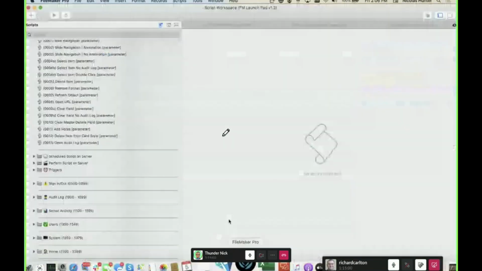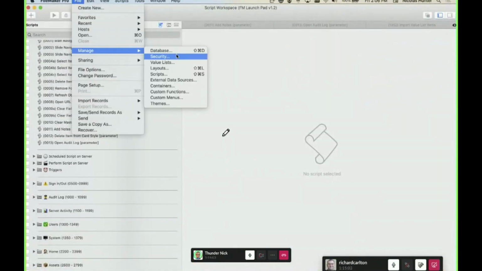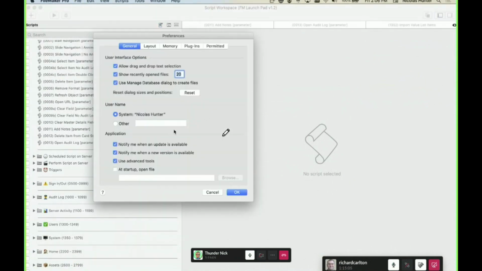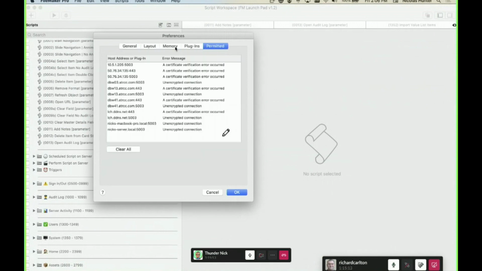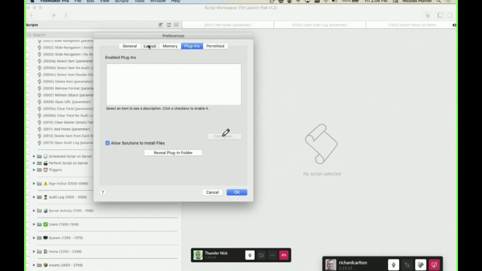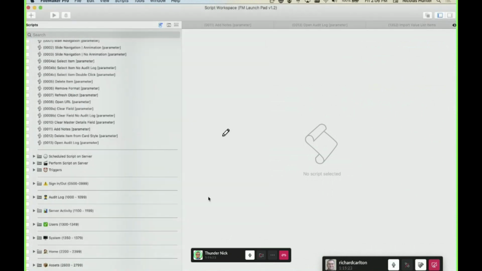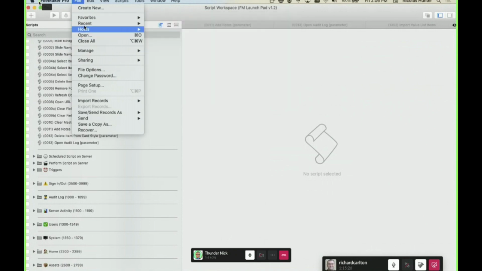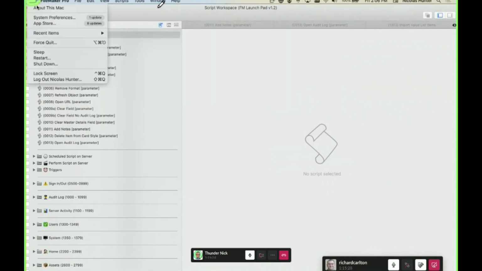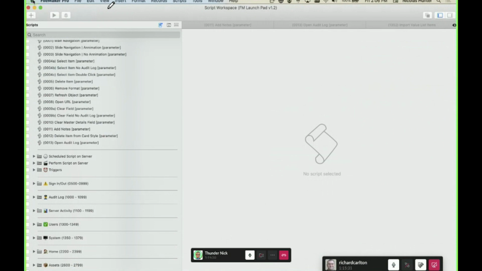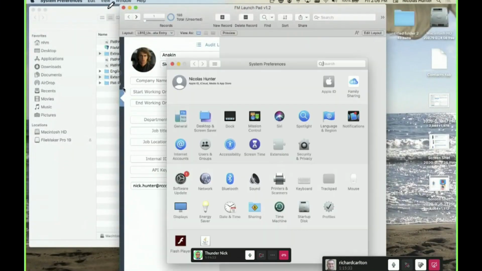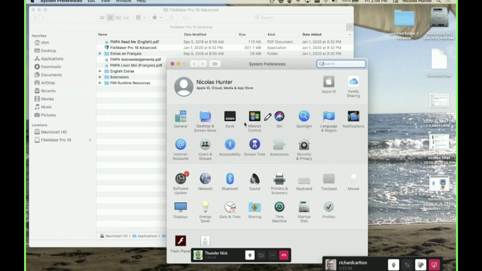Hold on. If you change the operating system language, we did this. On PC they have to go to preferences and change it in the preferences. On PC, you go in the preferences of FileMaker and change it from there. Somewhere you have a language setting. If somebody on PC can confirm that. On Mac, I have no idea now how you do that. Well, it takes it from the operating system. You have to go to the operating system, quit FileMaker, and change your language. Most people have not done this. I haven't done this in a month. But I don't speak French. It about totally screwed me. Change your language.